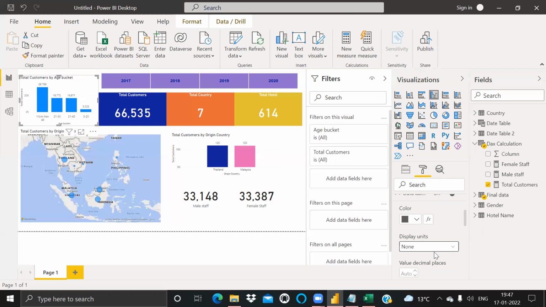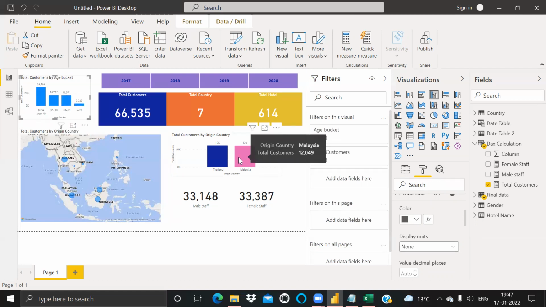So this is how we have created a beautiful dashboard in front of you, and this is how you can also practice on your own, and you could create this similar kind of dashboard just to start with, right?